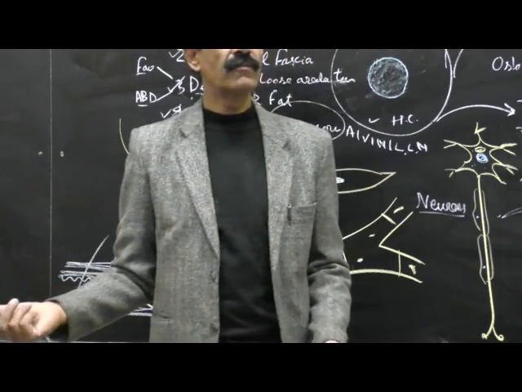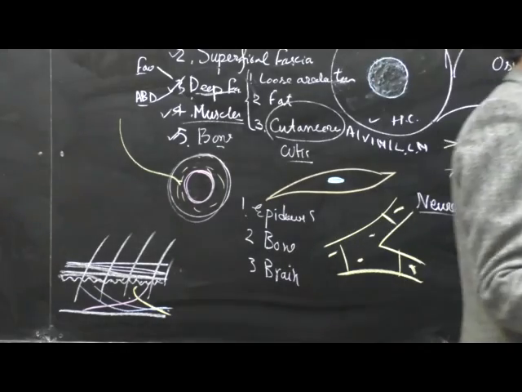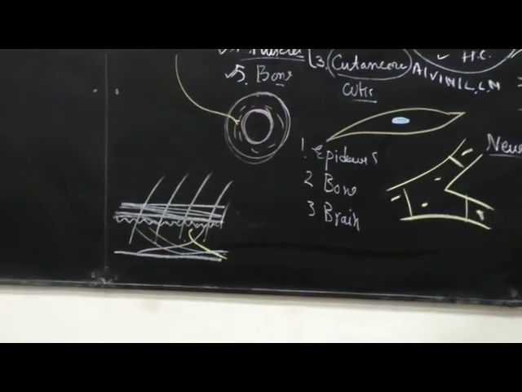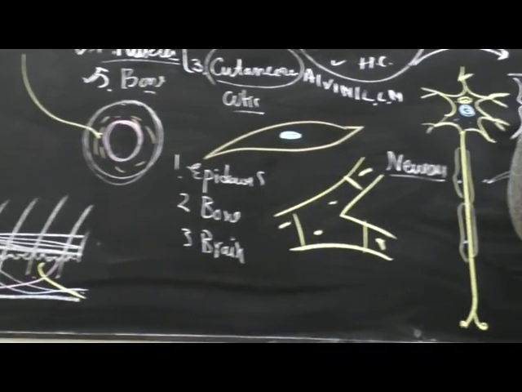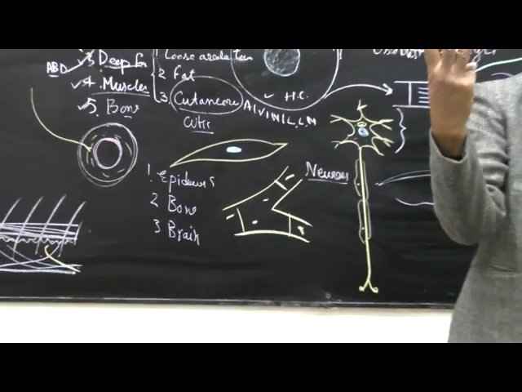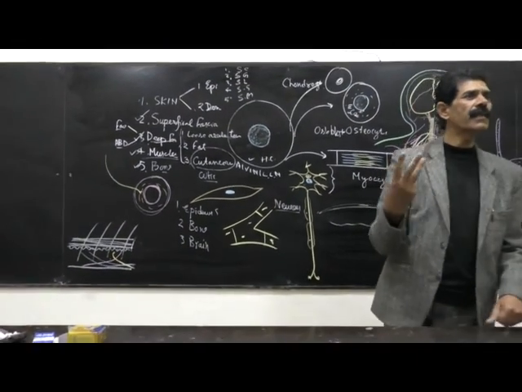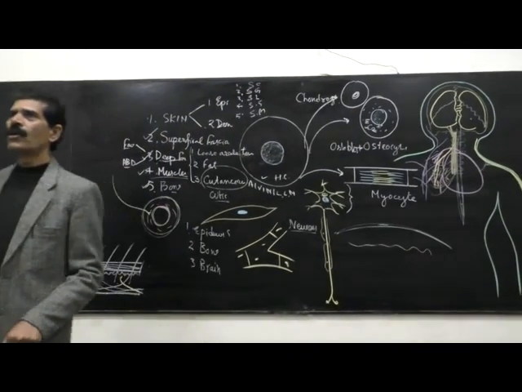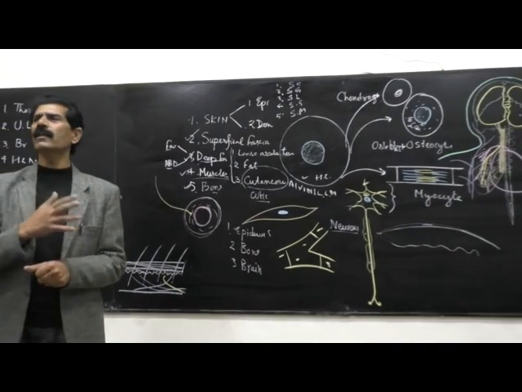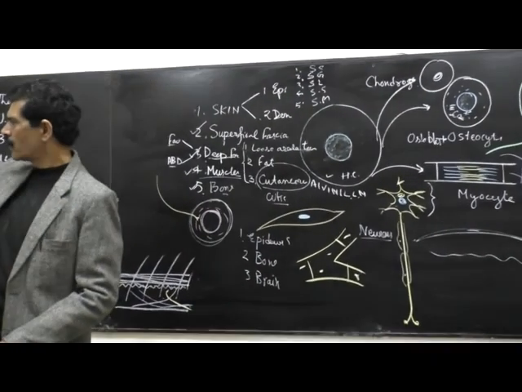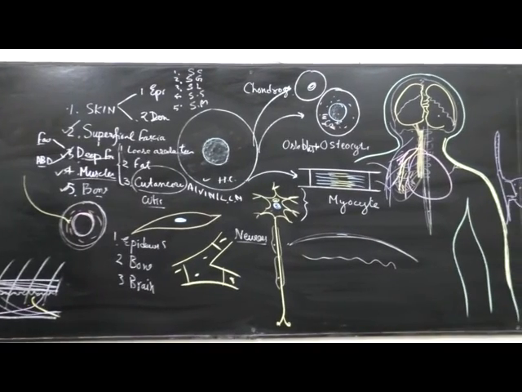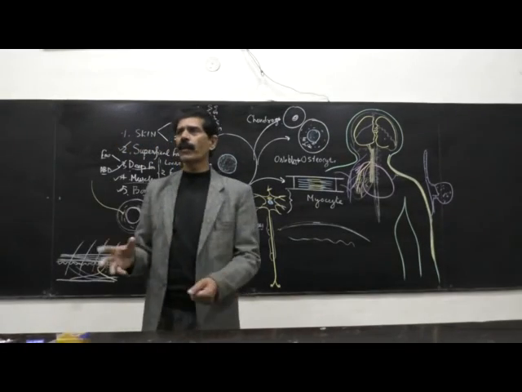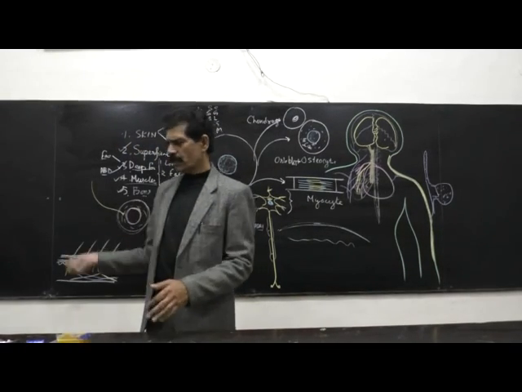Hair is also a human cell. And what is the function of the hair? Thermoregulation. During winter, they become straight. And during summer, they become oblique. Because in the winter they have pockets of air, which is the air conditioning. You already know what the function of the hair in the human body is. So we have constructed the human body with all the 5 layers. And now the human body is standing in front of you. You have made it. So that is the basics you should know about anatomy. Now we will go into the details next time.